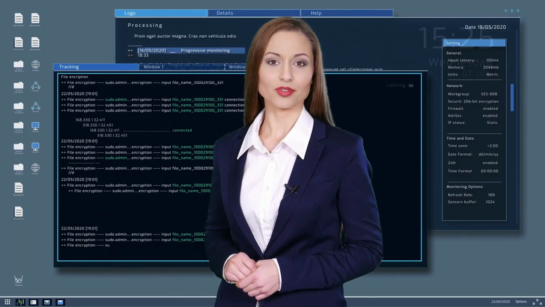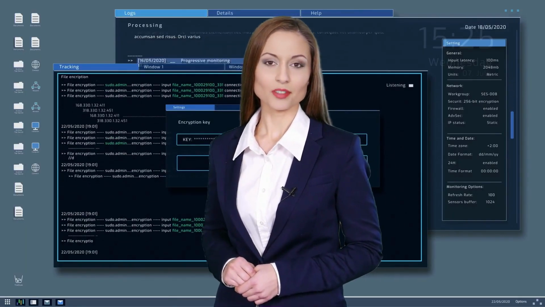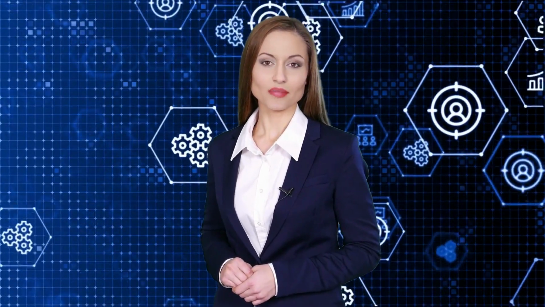Software can come in different forms, such as operating systems like Windows or Mac OS, word processors like Microsoft Word, web browsers like Google Chrome, or even mobile apps like Instagram or WhatsApp. Essentially, software is what makes our devices useful, allowing us to perform tasks, access information, and enjoy various digital experiences.